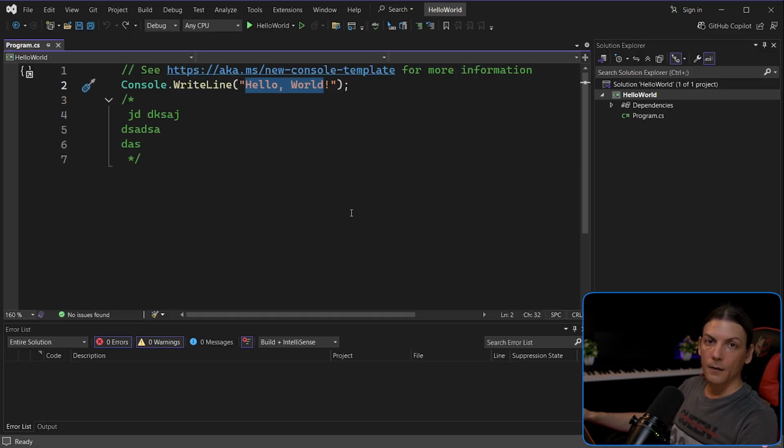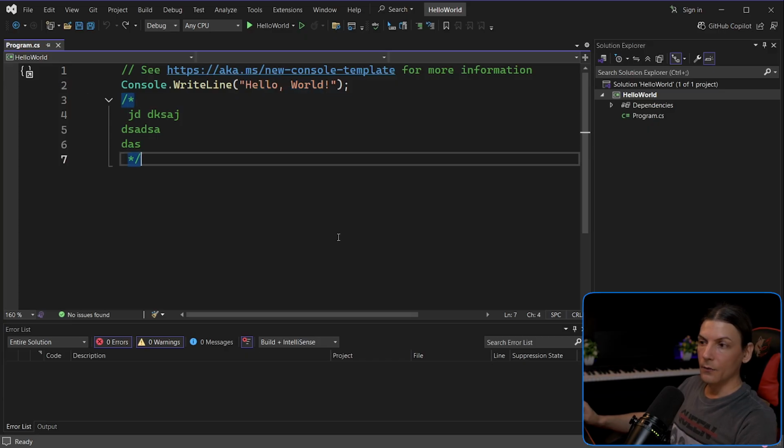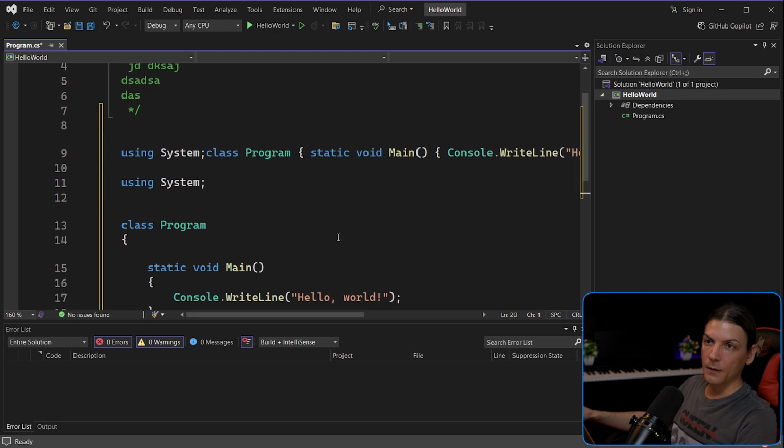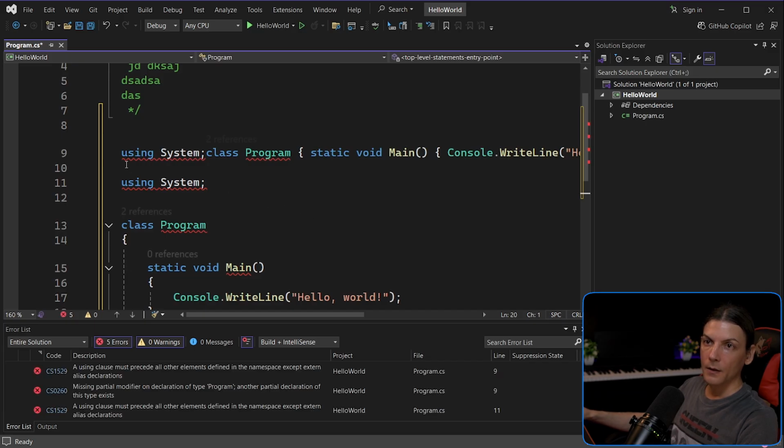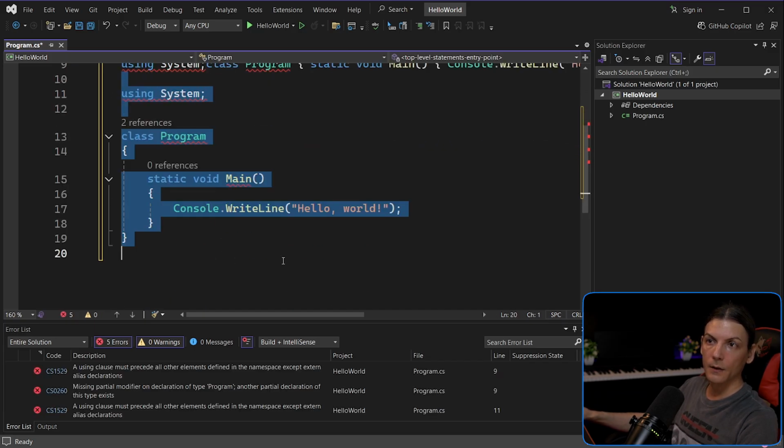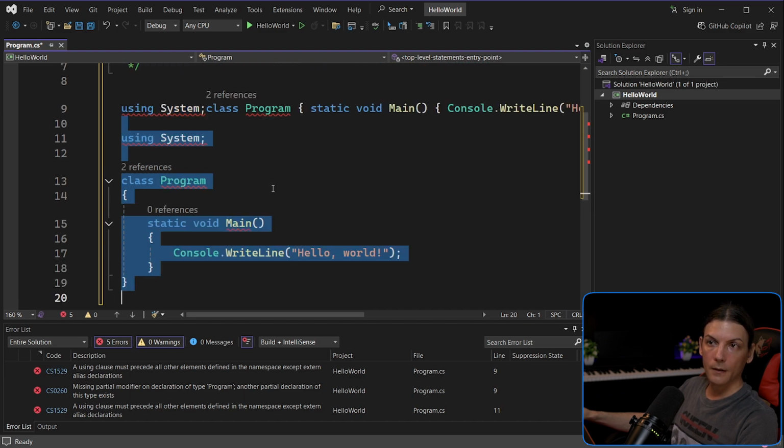Rule number 4. Formatting makes life easier. Computers don't actually care about spaces and new lines and stuff like that, but humans do. So for instance, take these two examples and ignore the errors. This line of code does exactly the same thing as these lines of code, even though they are on new lines and indented and all that. You can definitely argue that the second version is much more readable and understandable.